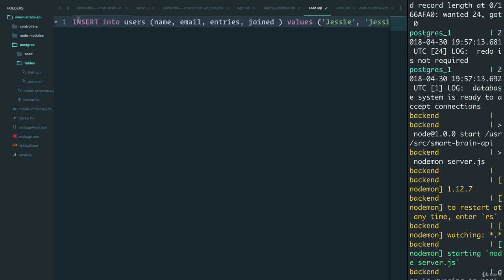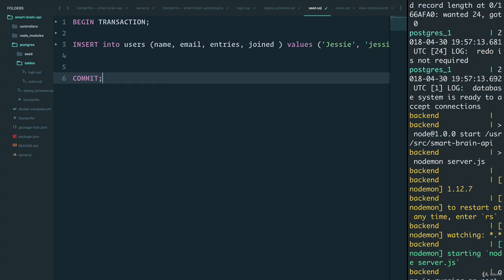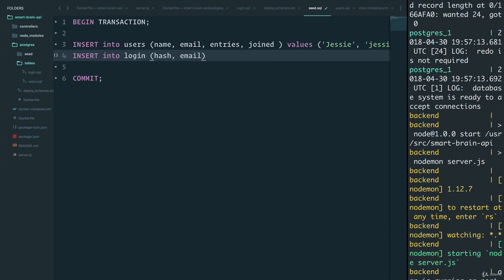Perfect. And again, just to make sure, let's just do a begin transaction and a commit at the end. We also want to insert into the login table because they need to log in as well. And this login table is going to accept hash and an email.